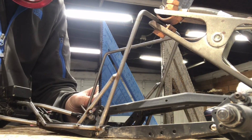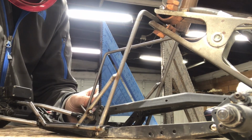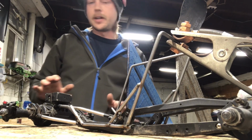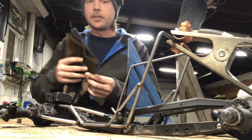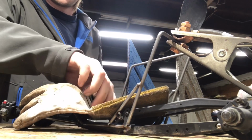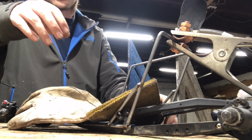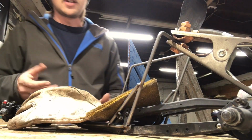And I'll lay a tack down on one side. Which actually I just goofed up a little bit, so got a little carried away. Usually I like to put something over the skid plate to help prevent any burning. So that should have been your step 1 or step 2, step 3, wherever you want to put it. But before you weld, cover up your skid plate.